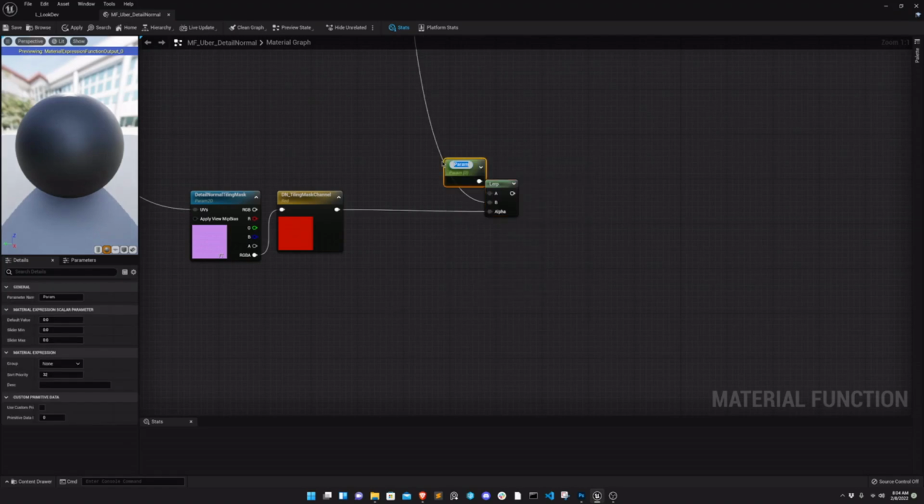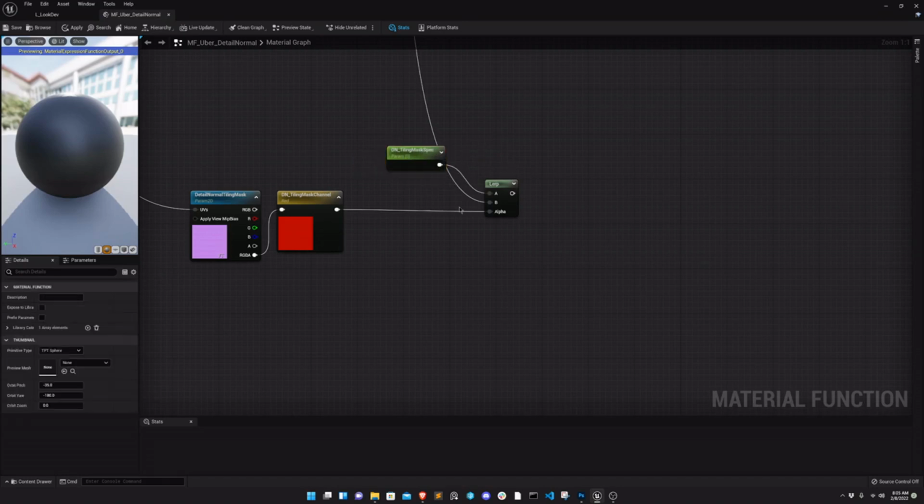So we'll do a scalar parameter, call it DN tiling mask strength, or tiling mask spec would make more sense. So we can set that to 0, that's fine.